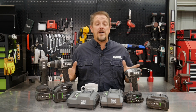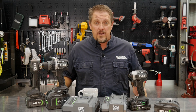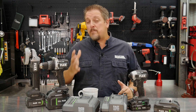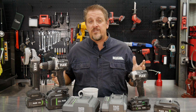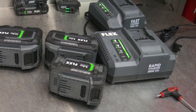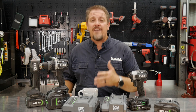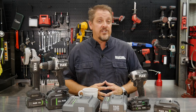Just a couple of short months ago, Flex released a complete new line of power tools on their 24-volt platform. Now Flex is not a brand new company — they've been making power tools for a couple of decades. Their mother company makes batteries and chargers for several different industries. So let's take a look at their rapid charger that charges quite a bit faster than the typical charger you'd find in a combo kit — but is it worth the upgrade, how much faster is it, and does it really do a good job?